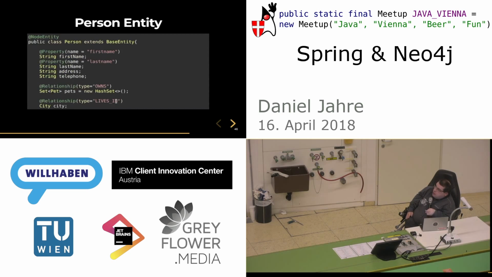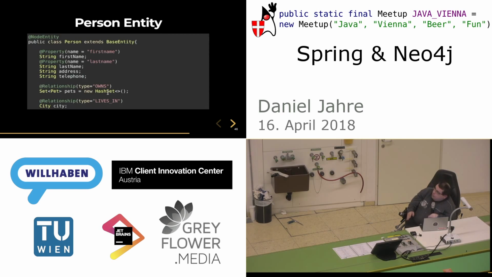As I said, I pulled out the city property to be in a different node. So this is how I can define relations. I'm giving them a name, and in that case, I can have more than one pet, so this should be a set or a list. And what is also important, you really should do this initializing. It's a very bad thing if this can be null, because the mapper has a problem. So it should always be allocated.